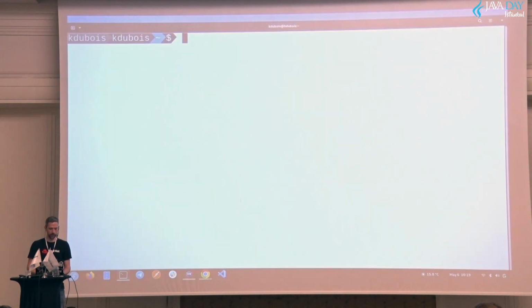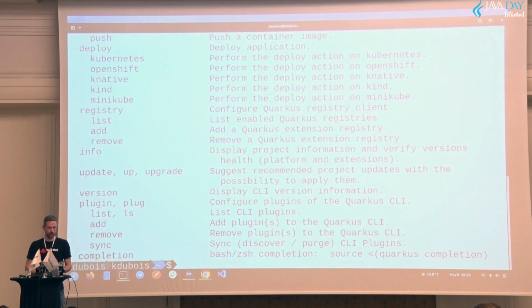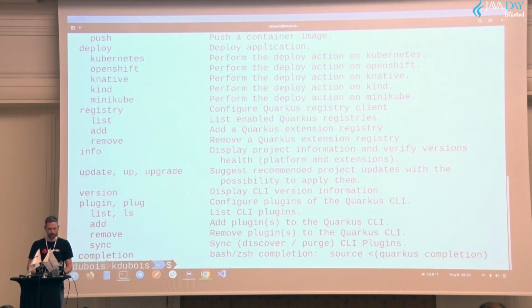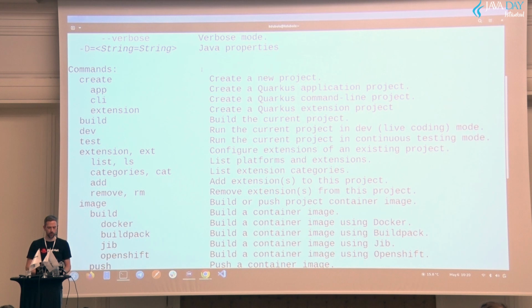So another way to get started with a Quarkus application is there's a Quarkus CLI. So basically you have a bunch of things that you can do with the CLI, including creating a new project.